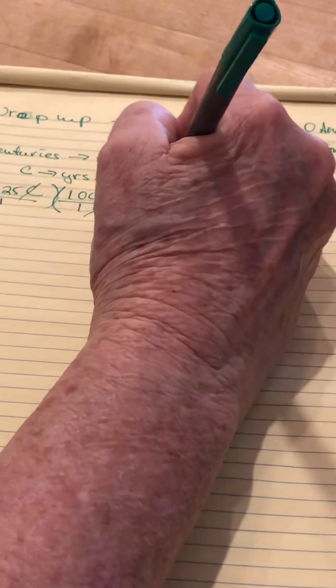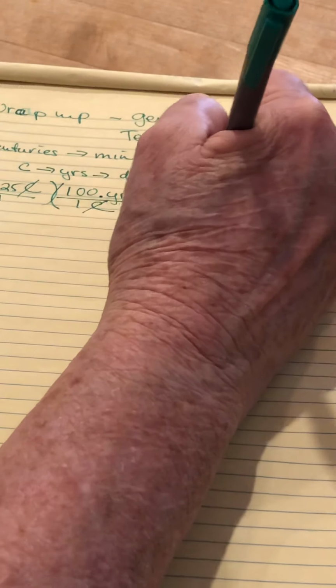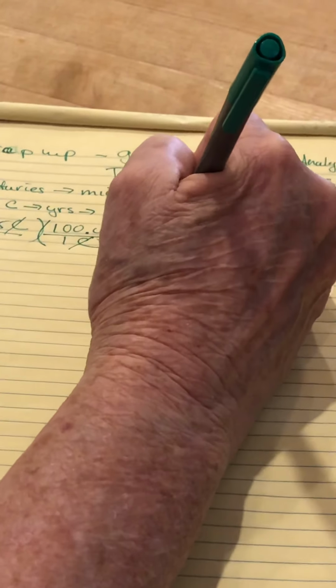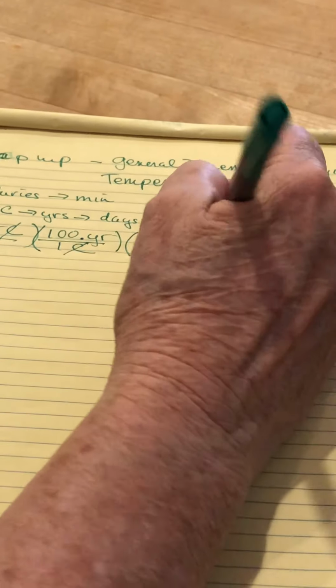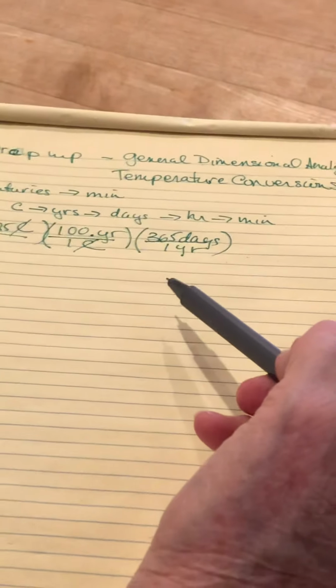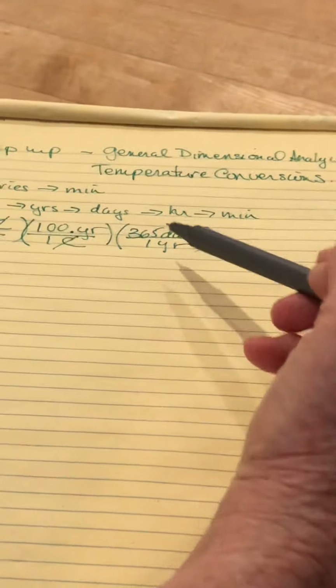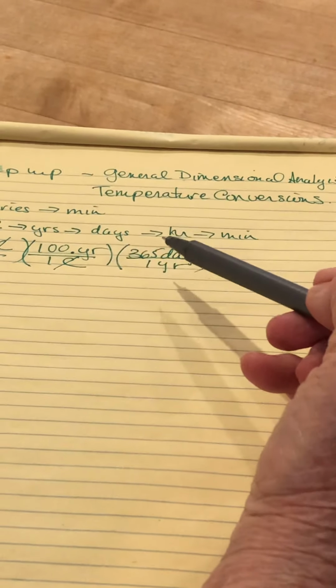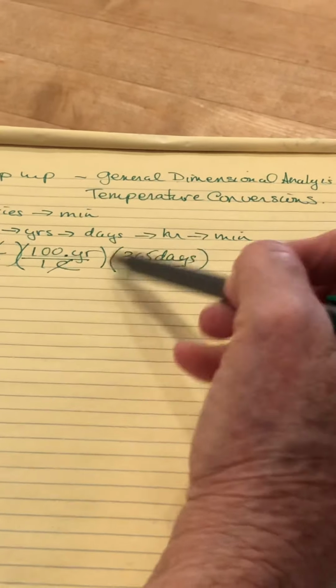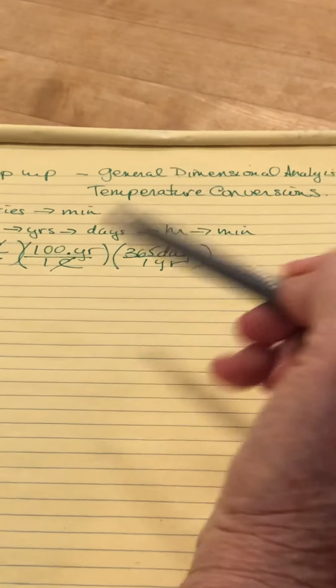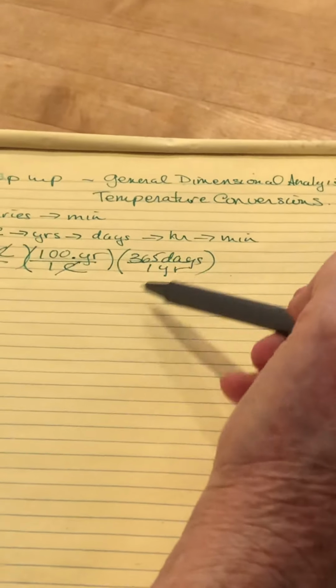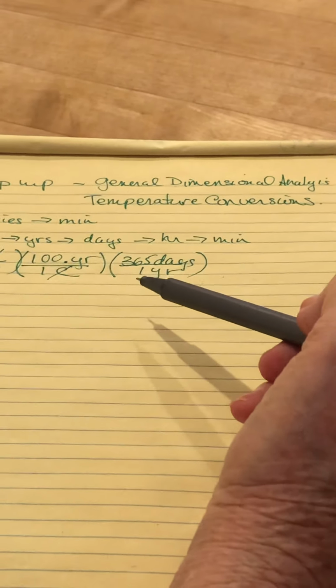Okay, now we've got to convert to days, and there are 365 days in 1 year. It's really funny. I was in one of my college classes once, and somebody asked me how many days there were in a year. And I thought they didn't know, and they were just being overly concerned whether they should use 365 and a quarter or 366, if they should take that extra day for leap year and put that into days in a year. But no, we're going to assume 365 days in a year.